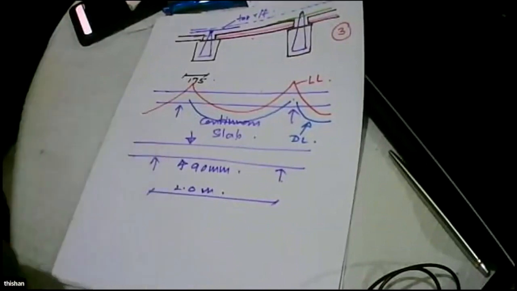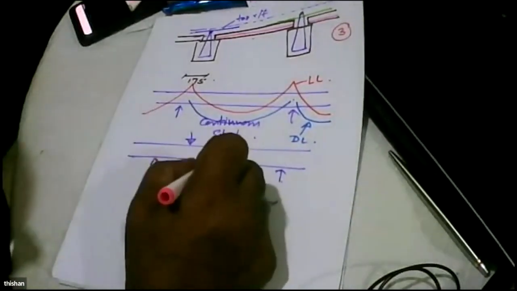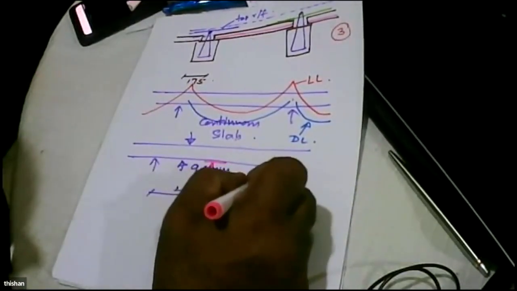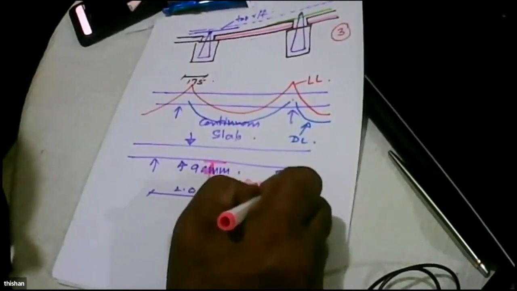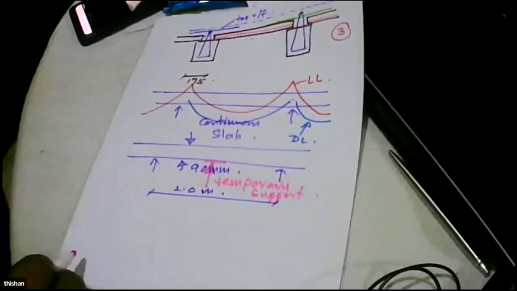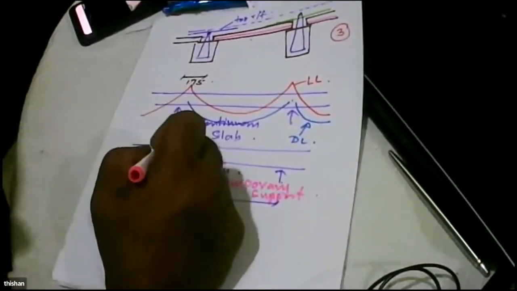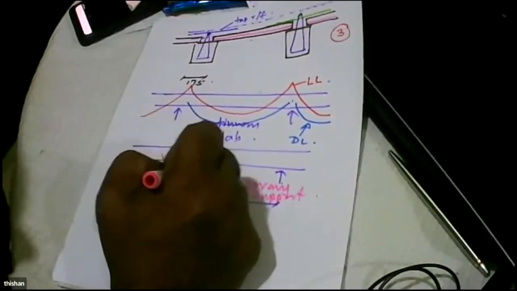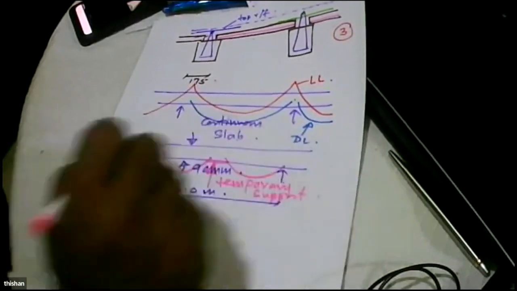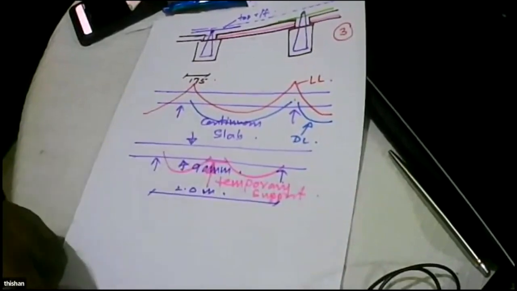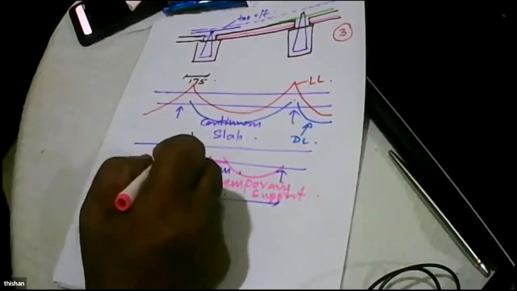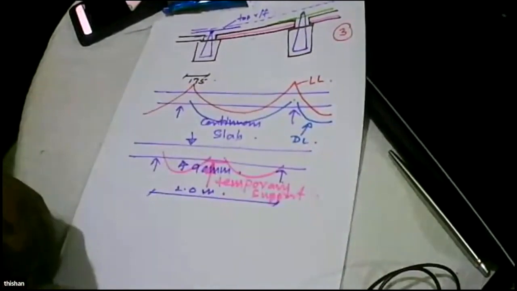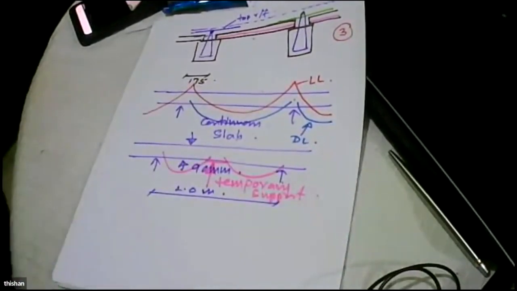So we thought, okay, let's have a temporary support here. Now what will happen? While casting, it will behave like that. Because we don't have top reinforcement in the slab, it will behave as a simply supported slab. And these bending moments will be very small, much smaller than this blue color bar. Okay. Now it looks pretty okay.